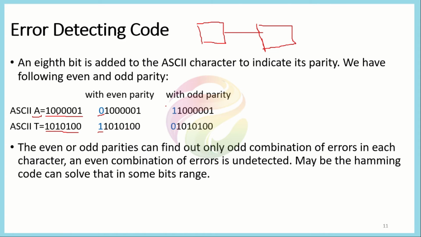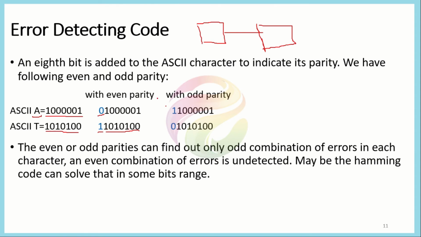So for any number that we want to represent, we add an extra bit. This bit represents the parity bit, and we set the parity bit value in such a way that the total number of ones becomes even for this even parity case. If the number of ones is already even, then this parity bit will have a value of 0. If the number of ones in this range is odd, then we will have a 1 here, so that it makes the total number of ones even, which is equal to 4 here: 1, 2, 3, 4.